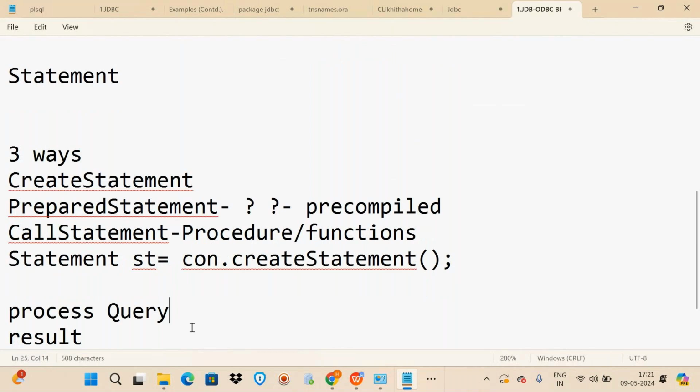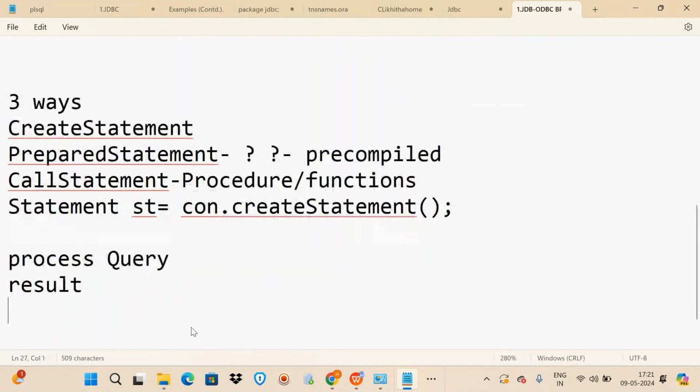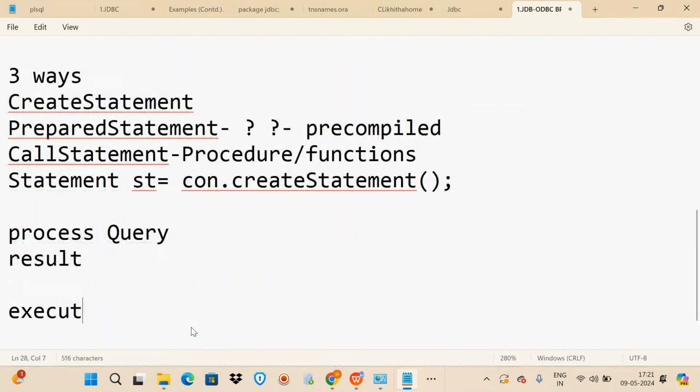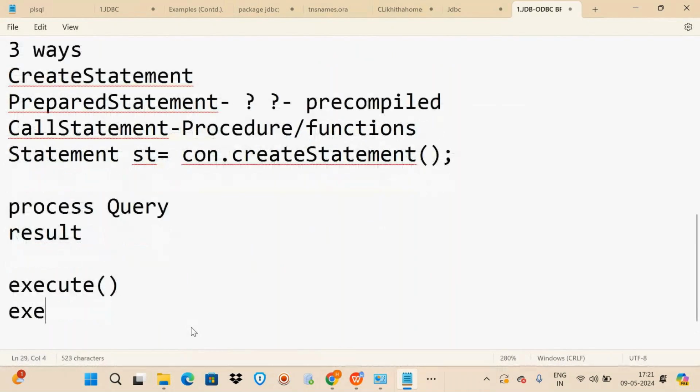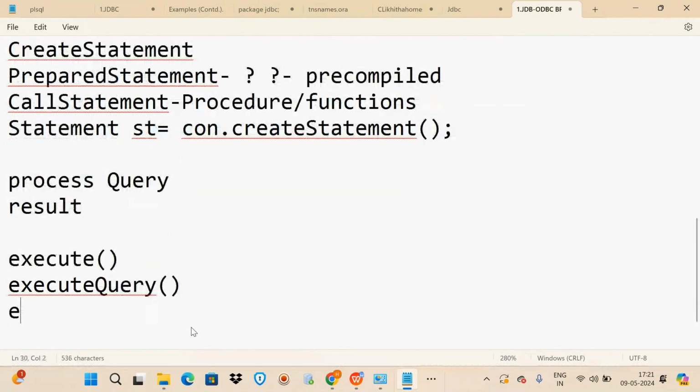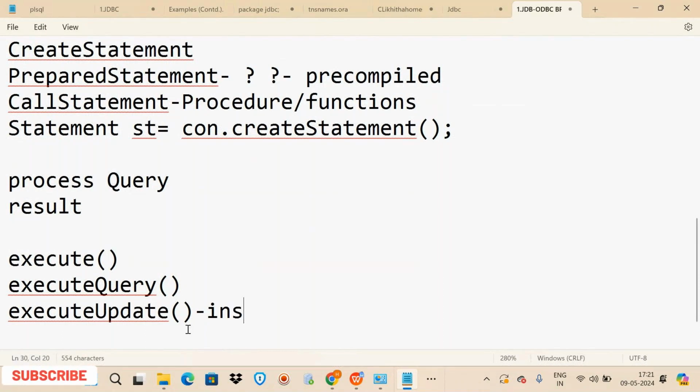So for execution of a query we have three things again. One is what? execute, executeQuery, and executeUpdate. Generally executeUpdate we will use for insertion, creation, deletion, all this. executeQuery is generally for select statements.